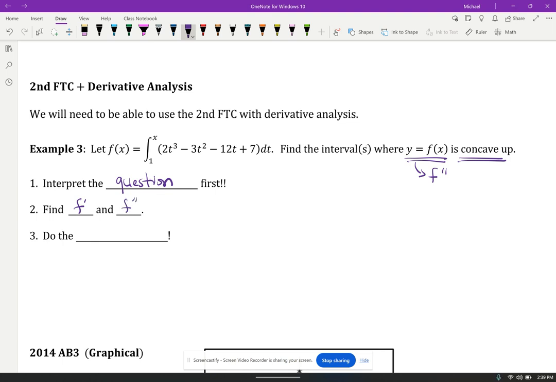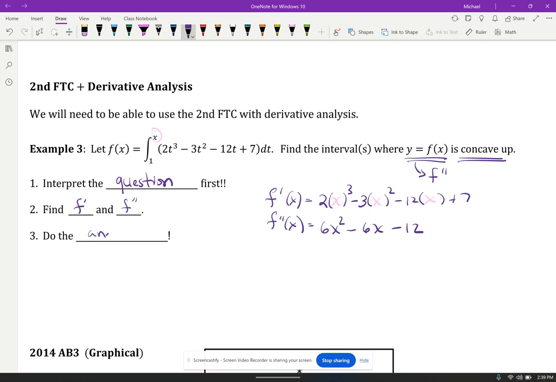Okay, well, the derivative of f would be the derivative of this integral. Well, that means that f prime of x is just going to be this function that's in the integrand with the top limit of integration in there. And that's it. That's the first derivative. I didn't even feel like I took the derivative. I'm supposed to multiply by the derivative of the inside, but the derivative of the inside is just 1. So knowing that, can we find the second derivative? Well, sure, the second derivative is just going to be the derivative of this polynomial, which would be 6x squared minus 6x minus 12. Great.